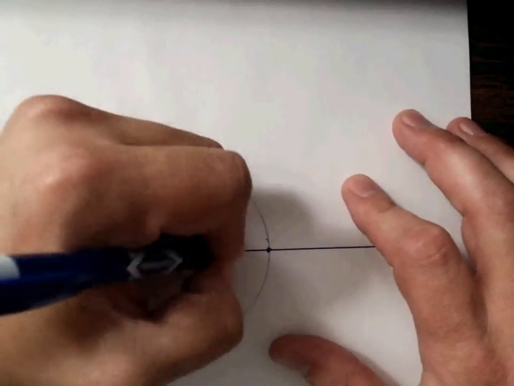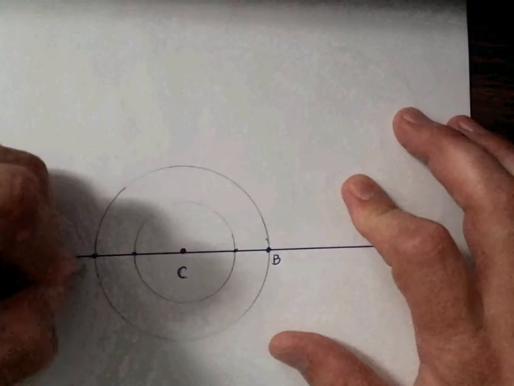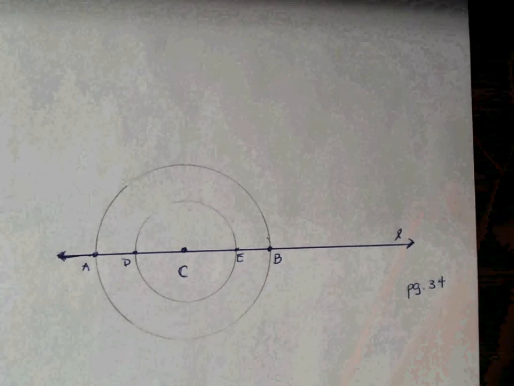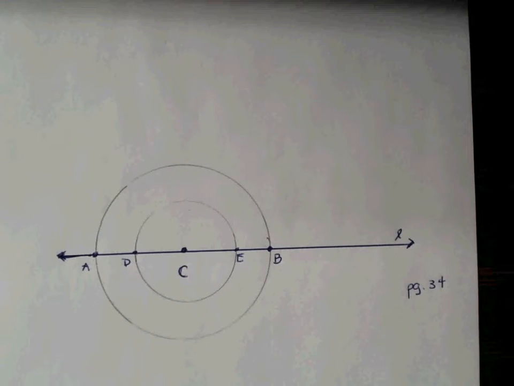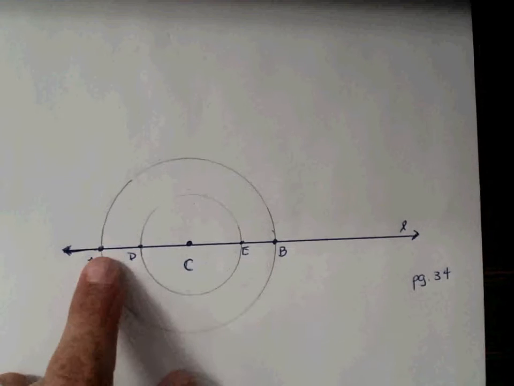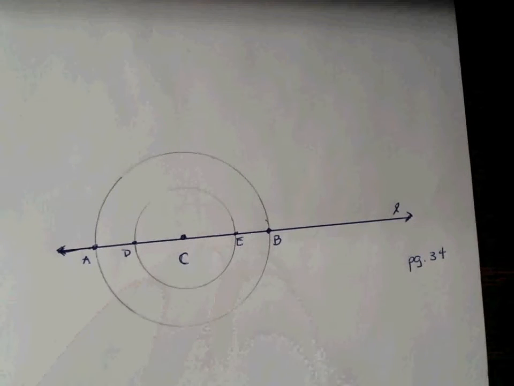So I want you to see that we have B, A, D, and E. You don't have to have two circles. What I want you to see is that it didn't matter where I put it, it's still going to work out to be the same thing. Now I have a line segment which is A to B, and a line segment which is D to E. So I have two line segments I can work with, and all I want to do is draw a perpendicular line through point C.